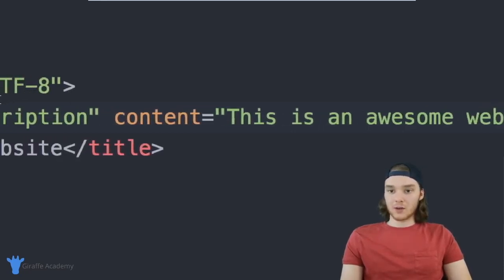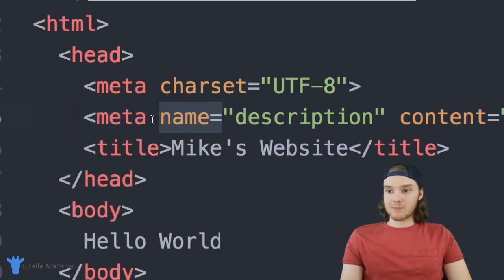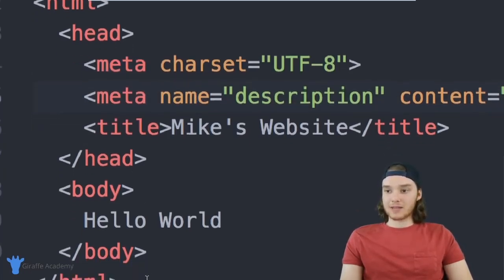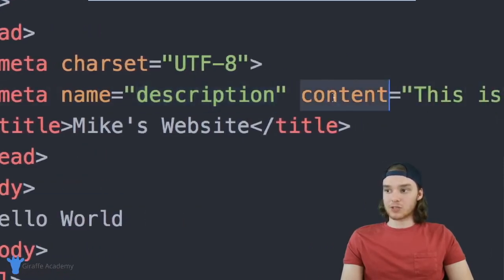So I want to show you guys one concept, or one thing in HTML, which is HTML attributes. Now we have these HTML tags. So this is a meta tag right here. This is a meta tag. But inside of these tags, we have things called attributes. Sometimes people call them attributes, sometimes people call them properties. Basically, we're passing this tag some information. So I have my meta tag, and I'm giving this tag some custom information. So inside of this meta tag, I'm telling it what type of information I want to define. So I'm telling it that I want to define a description, and I'm telling it what that description should be.